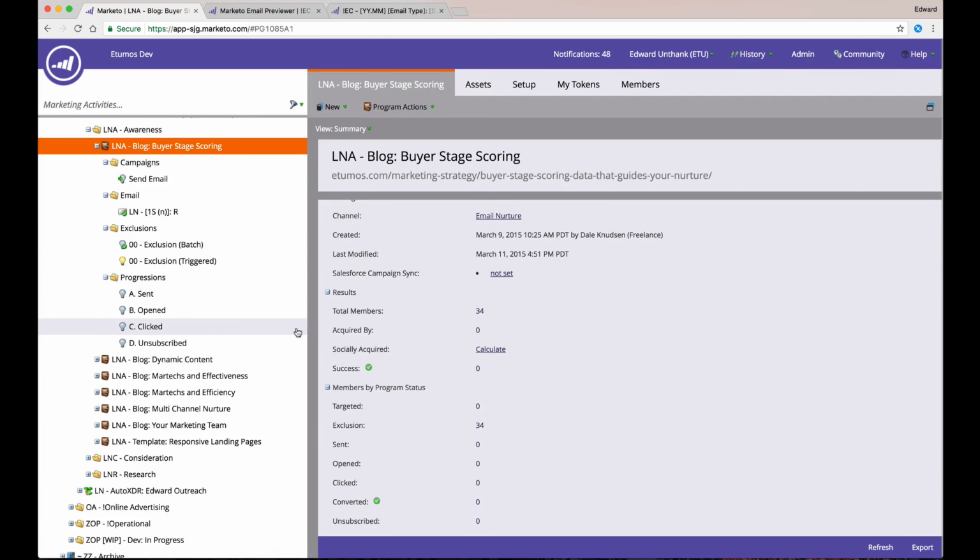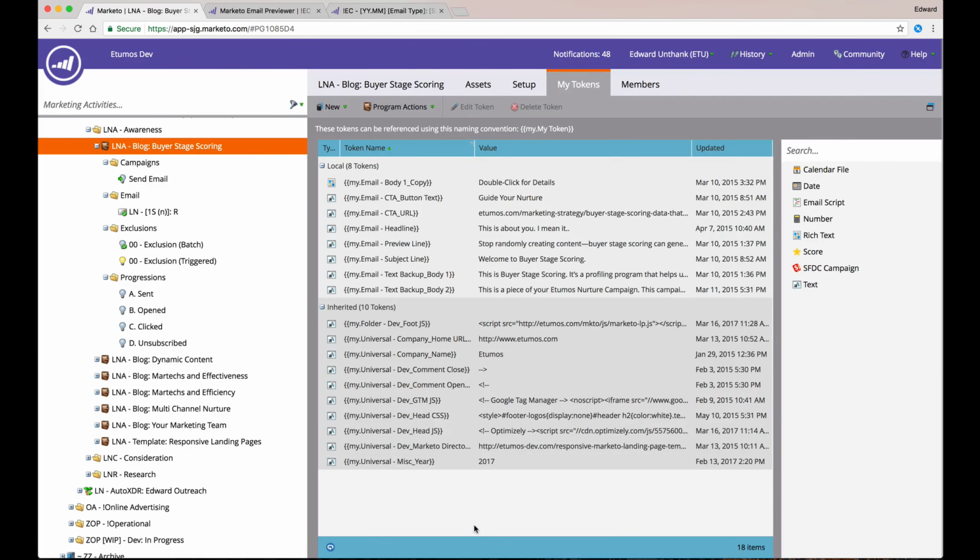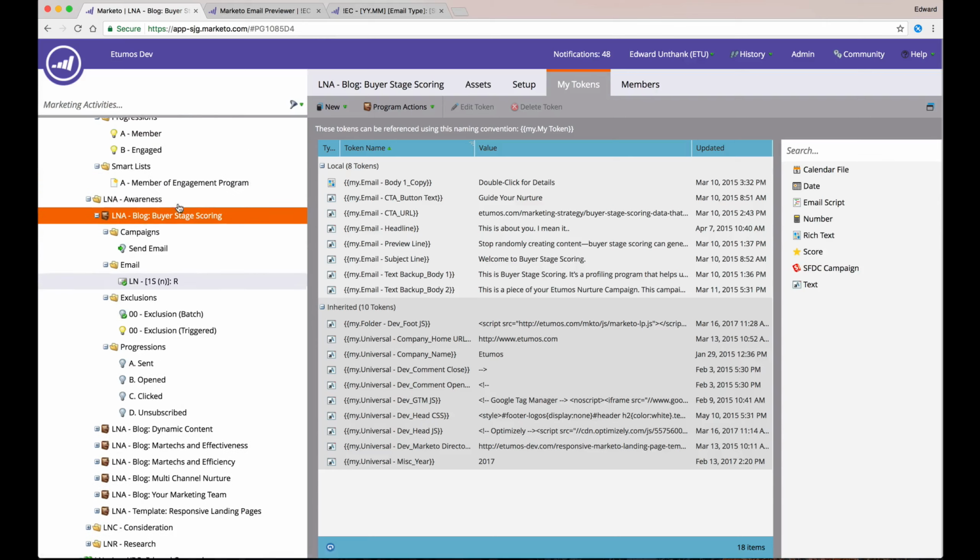That way, especially when you're talking about large scale audiences, large scale databases, this kind of thing can be taken care of, where you don't have to worry about the Salesforce campaign sync getting slowed down, or number discrepancies on the large scale macro level. And the process is we take this program template, right click, clone it, go through the tokens, fill out the tokens, these guys right here, and you can see the text backup tokens right here specifically. And then set exclusions, and then this is ready to go.